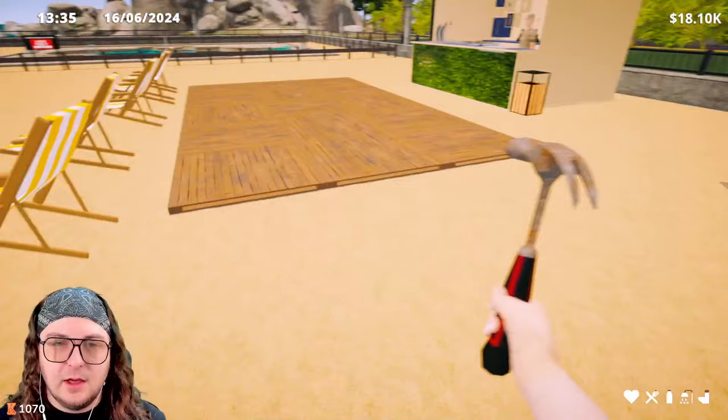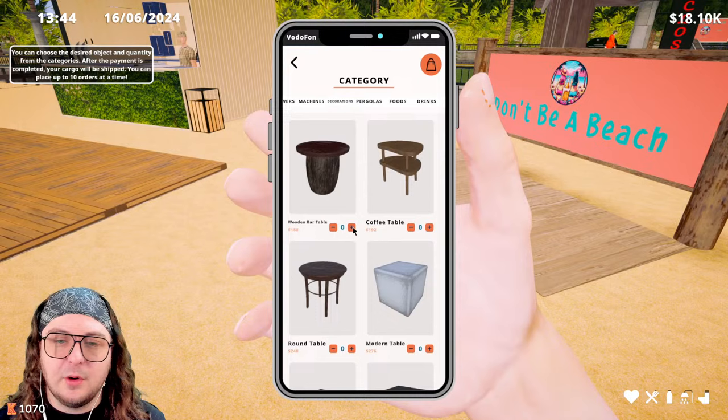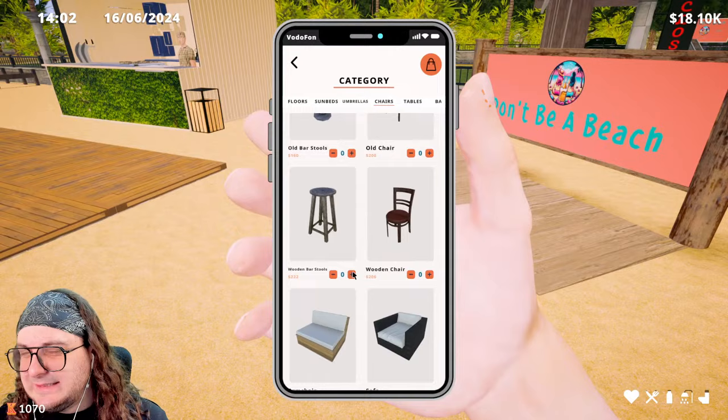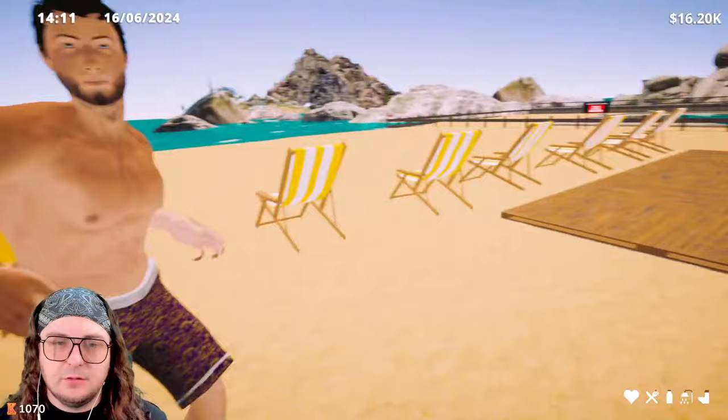And then let's do tables. Let's get the bar table in. Let's do 3 for now. And then we're going to need chairs, right? Do we have bar stools? We do have bar stools. Okay, cool. Give me the wooden bar stools. Give me 6 of those if we can. Is that good? 3, 9. Okay. Yeah. Let's do that. Cool. Ah, damn it. Dancing and all that. You and your dance. What the hell?